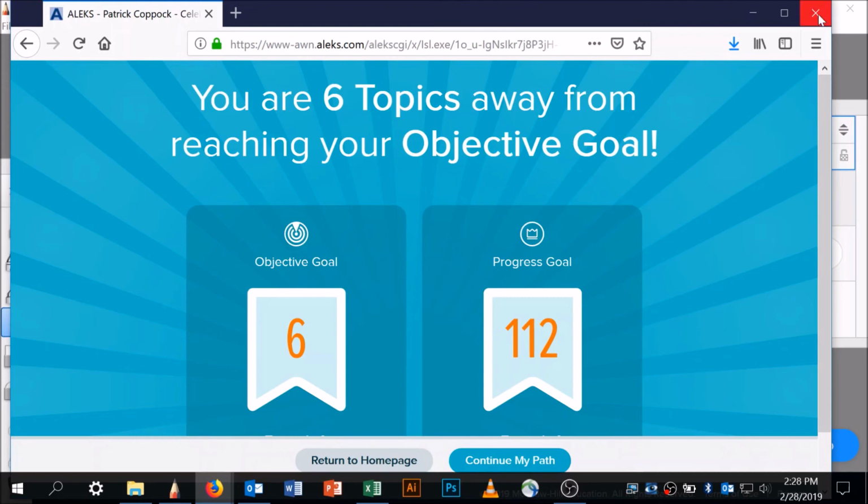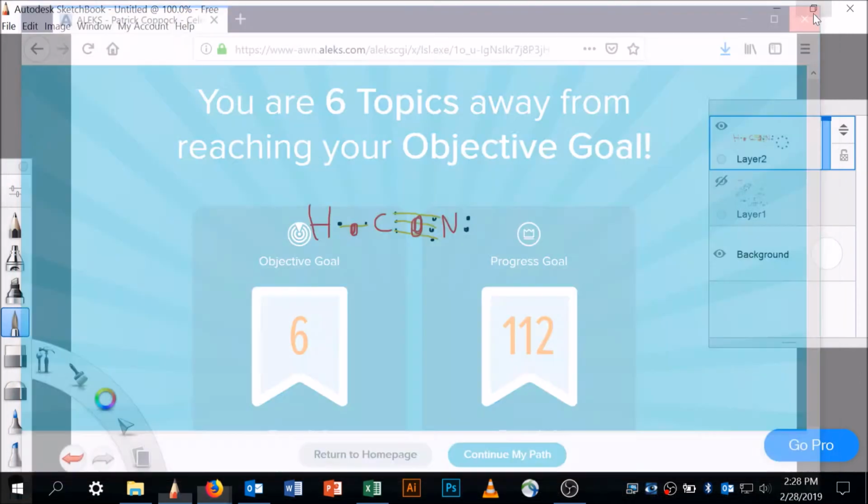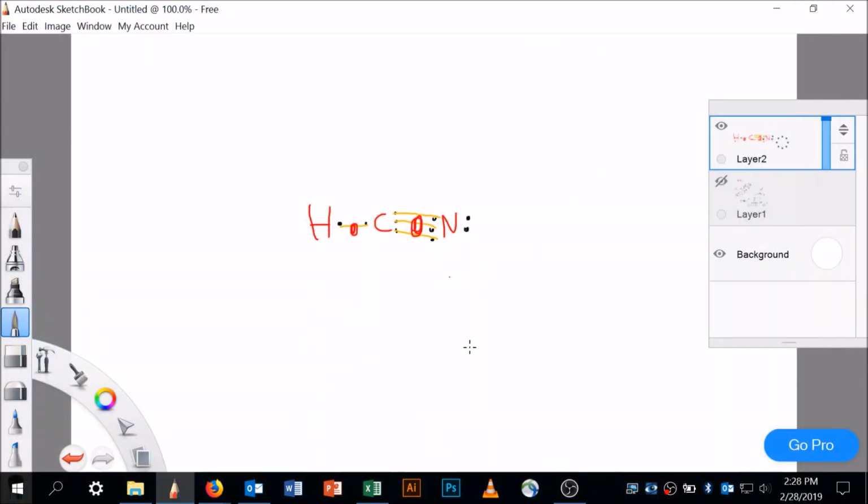All right, so hope that's helpful. Let me point out one thing that students get mixed up on sometimes. You've got to be careful when you're counting the electron groups. You're not counting all the electron groups. You're just counting them around the central atom, right? That one is irrelevant. It's not part of the question. It's irrelevant. It's not around the central atom.